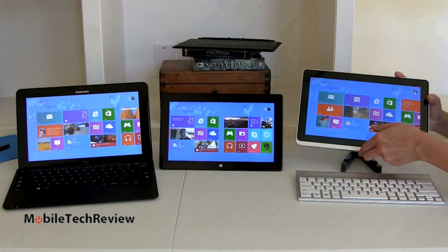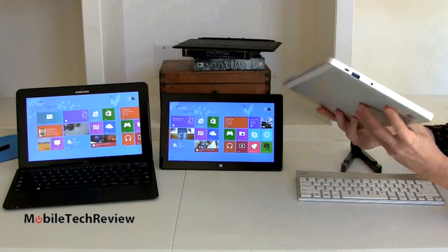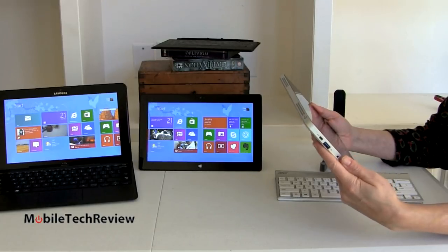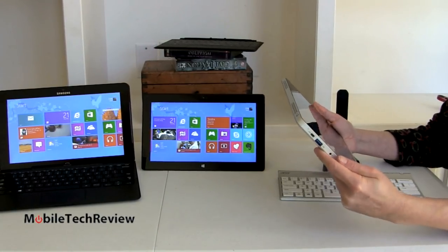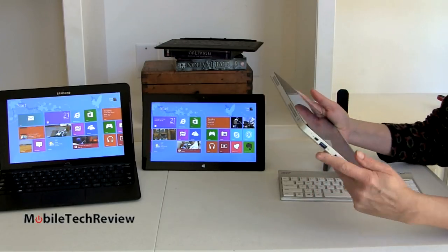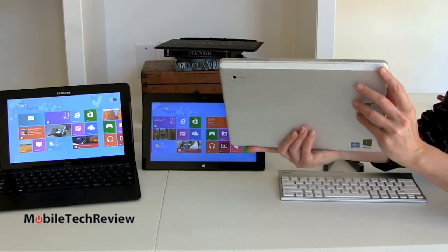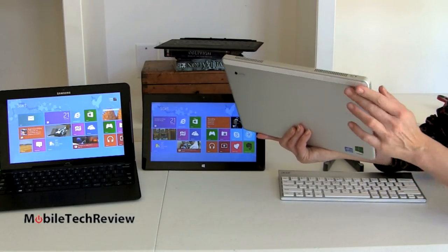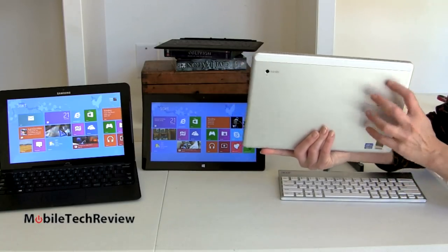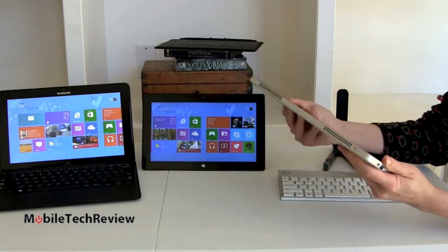Looking at the Acer — it's a nice-looking machine with brushed aluminum unibody casing and straight sides. This one may feel a little less comfortable to hold given how wide it is. These 11.6-inch devices are kind of wide. The straight sides and metal feel aren't as hand-friendly, though there is a chamfer on the back that softens it somewhat — it's only the front edge that's a bit abrupt. But it's a nice quality piece of metal with a solid build.